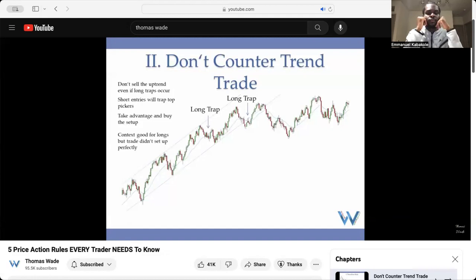Even if there's a small channel and the structure is not as big, because right now I have an example of quite a strong bullish uptrend. Even if the uptrend is minimal, you still don't want to counter trend trade unless you have a break of a trend line and new extreme formed.